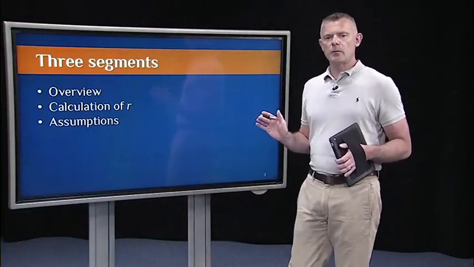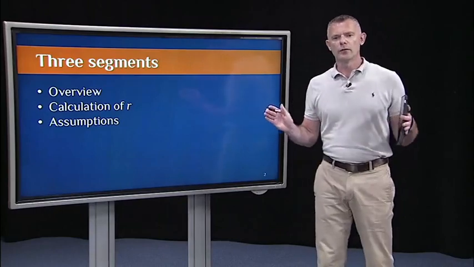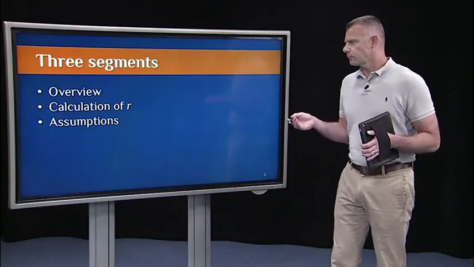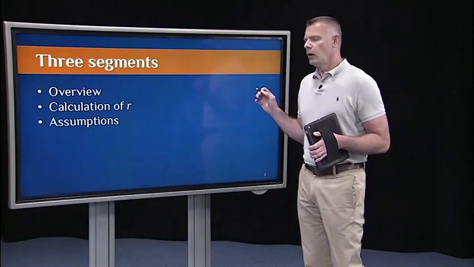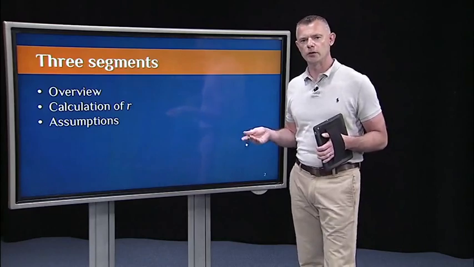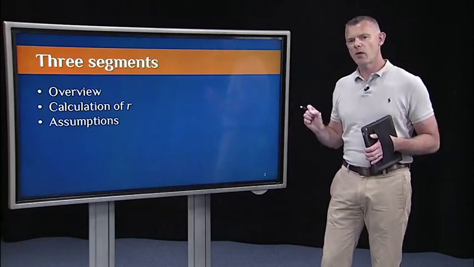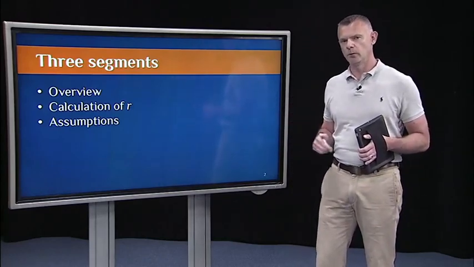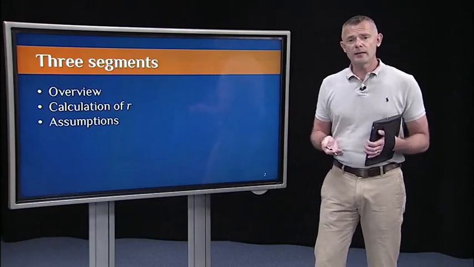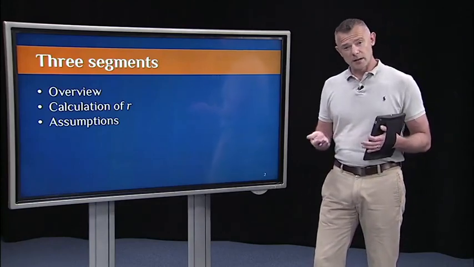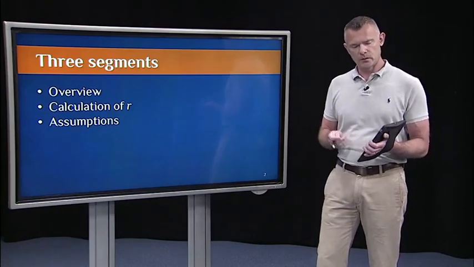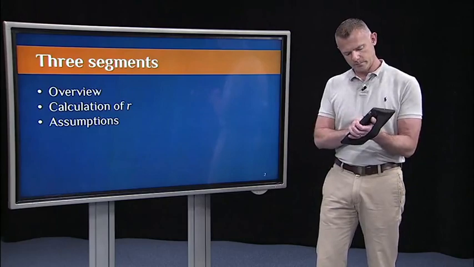As I said, in the first segment, what I'd like to do is just give you a broad overview of the concept of correlation and some examples. In the second segment, we'll walk through the mathematical calculation of the correlation coefficient R. That's Pearson's product moment correlation, which I'll have a lot to say about in segment 2. And then finally in segment 3, we'll talk about some of the assumptions underlying a typical correlational analysis. So let's launch into segment 1.